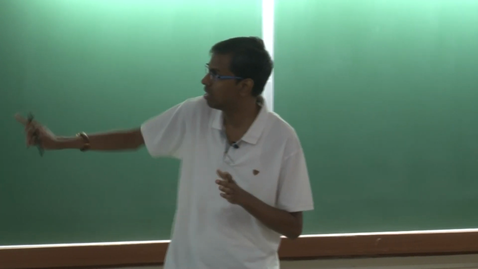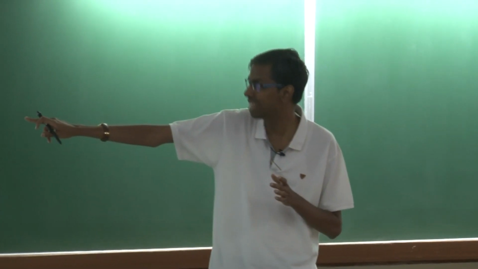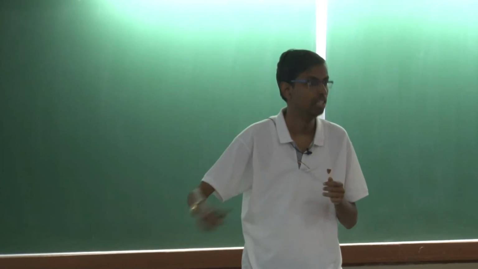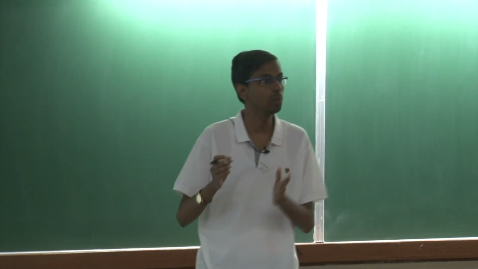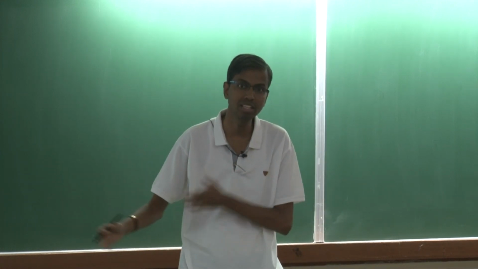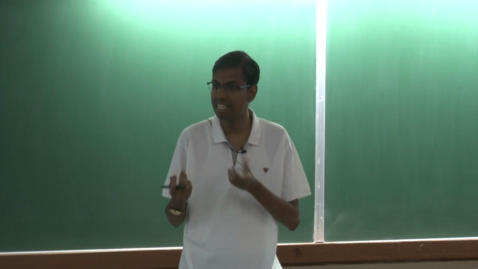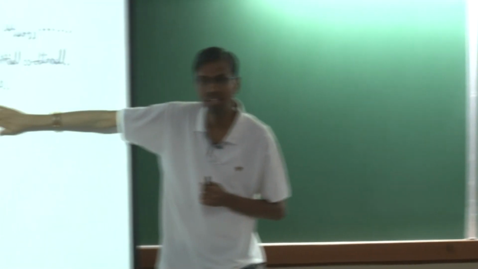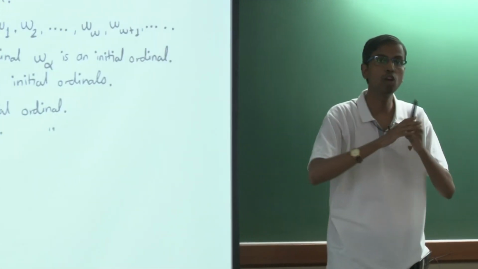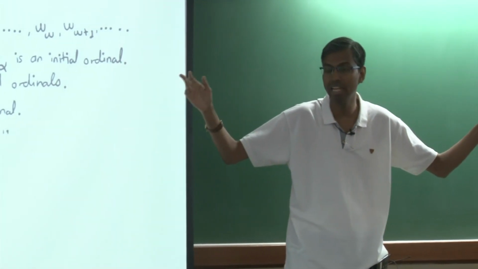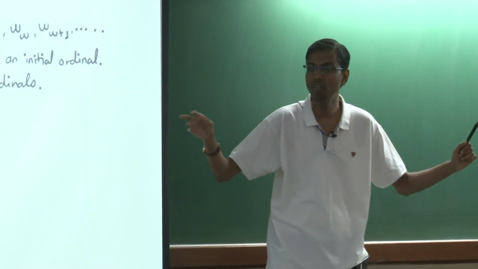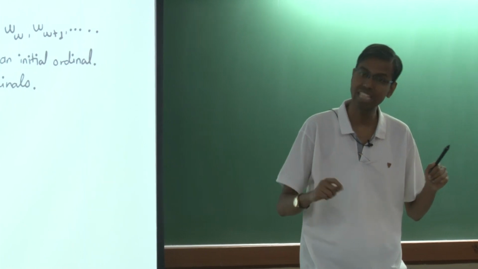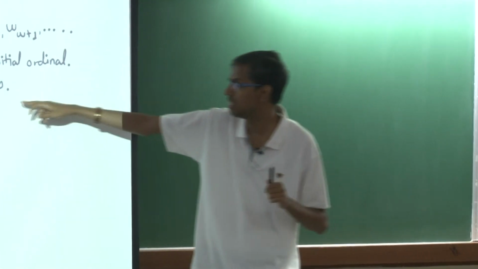Any question about this? Omega 1 is the first one, second one, then omega sub omega is the omegath one, then omega sub omega plus 1 is the omega plus first infinite initial ordinal. We can list them. When we are finding this, we are taking the collection of all infinite initial ordinals, then applying that it is a well ordered class. So it must have a least element. This is the least element.